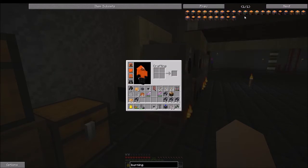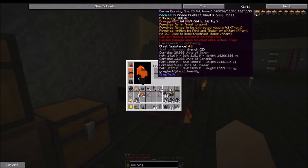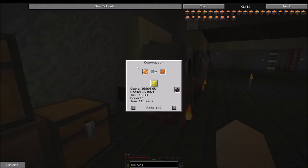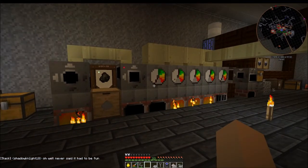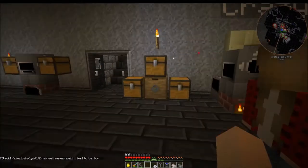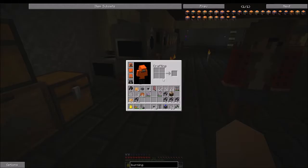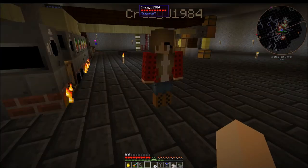So, let's see, 80, 96. A solid Invar will, but that takes dense plates, and you got to have a compressor for that. So looks like we're still out of luck for making it until I make a compressor, which luckily works off of steam as well. And we're gonna have to make a solid Invar burning box. Son of a gun.